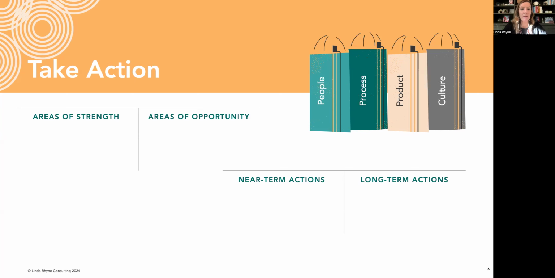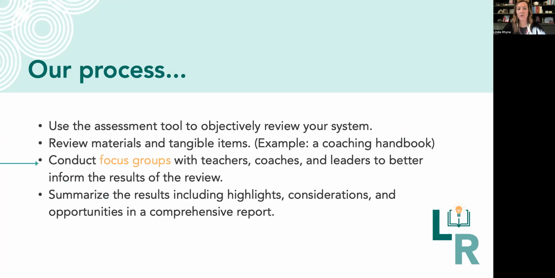So these are my recommendations for how you might use this tool to assess your coaching system, right? So you want to be as objective as possible, and try to pull out evidence that you have to support each of these things rather than just simply check. You might have gone through this and checked off a certain number, but I encourage you to search for evidence that supports the numbers that you selected. You might try to find some materials or tangible items if you have a coaching handbook, for example, or something else like a coaching schedule, for example, for the culture section.